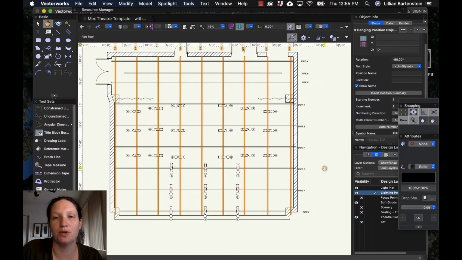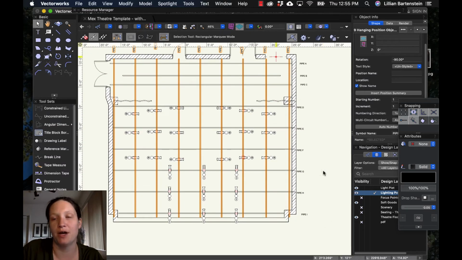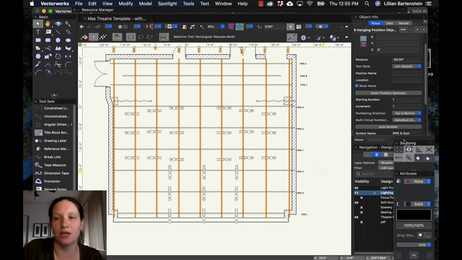So if you come through here and you select all of your vertical pipes, this is the one you're definitely going to want to change, this numbering direction setting, okay? So you can say number from bottom to top. You can say number from right to left, which is where we get into trouble, okay? So when I came in, some of these were still set to number from right to left, and so then Vectorworks is going to be like, this one is a little bit to the left of that one, maybe, and then this one is a little bit to the left of both of those, so obviously it would be 1, 2, 3, which makes no sense at all. So you want to choose something that makes sense.